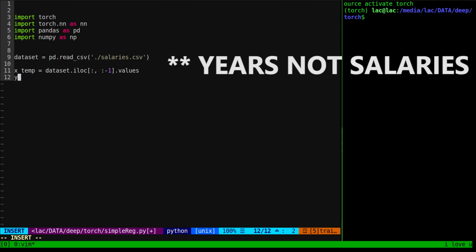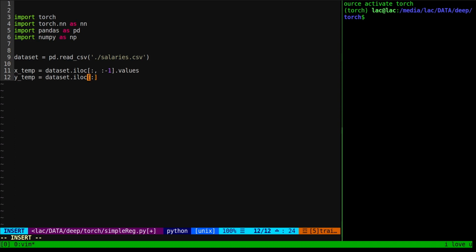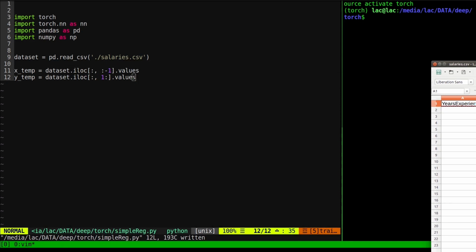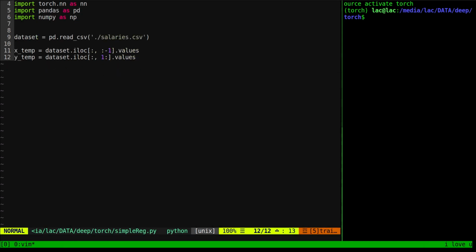Then we'll say y_temp, which is what we're going to be predicting later, is all the rows from the first to the end. We only have two columns, so basically this is going to be the last column, which in our case, let me bring this back, is the salaries that we want to predict. Okay, so we got our x's and y's. Now, if I'm moving a little fast here, I apologize. Maybe you want to watch it at a slower speed.